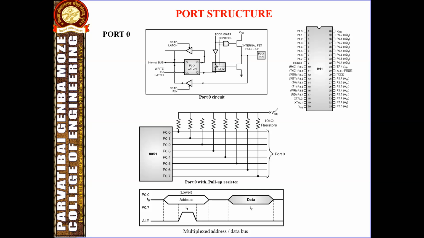Port 0 as a simple output port. When the port is configured as an output port, a latch bit programmed to 0 will cause the lower FET to turn on, and the pin is grounded. If port 0 is written with 1, the latch FET will turn off and the pin is pulled high by the external pull-up resistor.